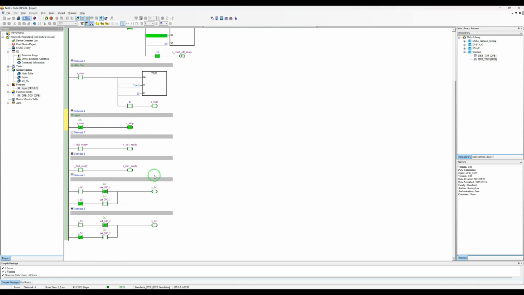For the sensors, let's take, for example, I would like to have this normally open and this one normally closed. So in our HMI window, we must have an option to select this bit.